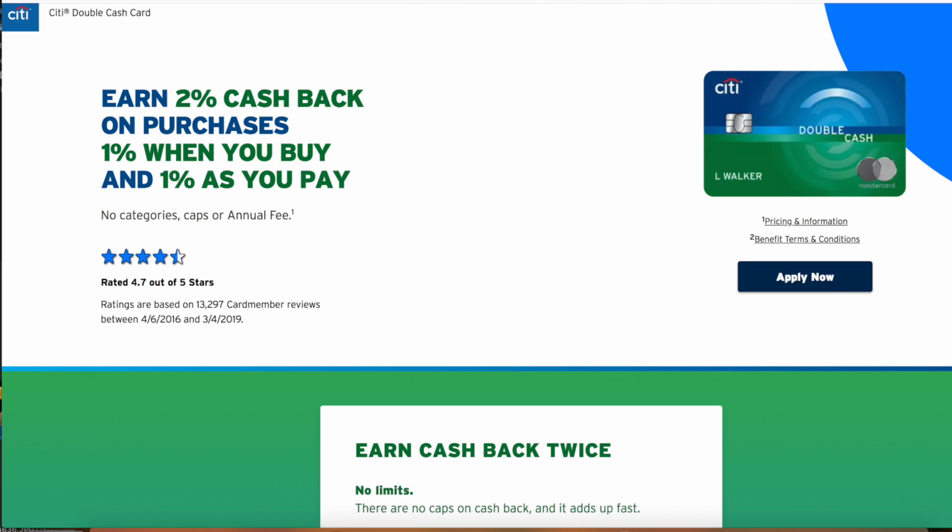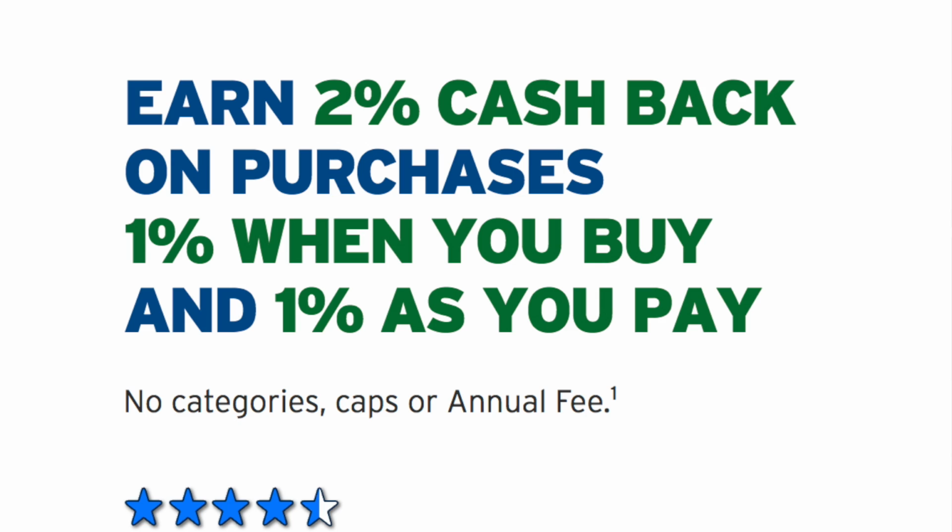Let me just share this quick money-making tip with all of you watching. If you want a reward by buying something, all you need to do is open up the Citi Double Cash Rewards credit card. They will give you back 2% on all purchases. So if you spent that same $100 on Amazon, you would get back $2 instead of 12.5 cents. And you could pretty much just use any rewards credit card out there and get more benefits and more points and more cash back than you could get using the debit card through Stash.